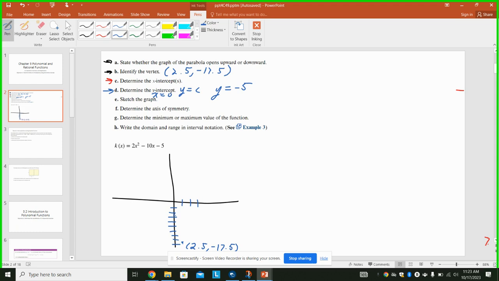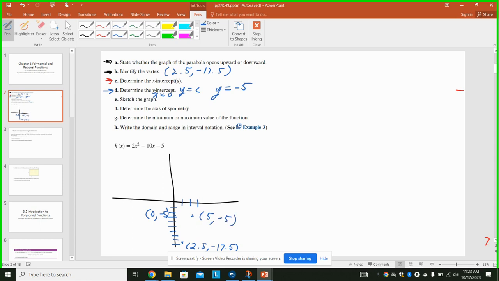We know it's symmetrical. So if I went 2.5 this way up to the -5, I can go 2.5 this way and go up to -5. So that would actually put me right at 5. So this is 2, 4, so 5 would be about right there. So then I know about right here, I should have another point. Again, this coordinate right here was 0, -5, which was the y-intercept. Because it's symmetrical, I should be able to go 2.5 this way, which will put me at 5, and it'll give me the same coordinate of -5.